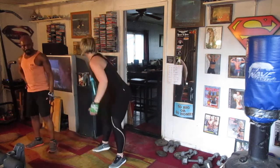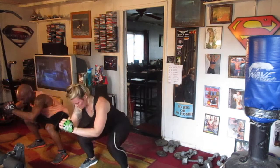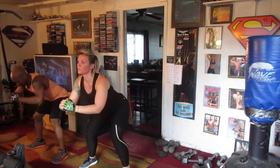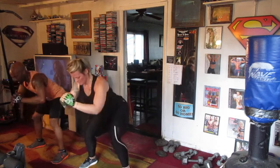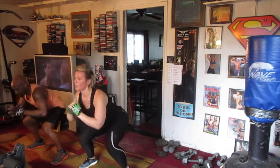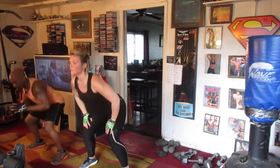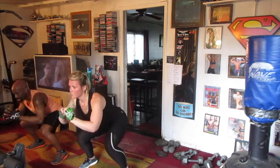Last thing we have to do — we've got 50 low riders. We're going to switch now. You ready? 50 more low riders, then we're done. 1, 2, 3, 4, 5, 6, 7, 9, 10, 11, 12, 13, 14, 15, 16, 17, 18, 19, 20. 2, 3, 4, 5, 6, 7, 8, 9, 10, 30, 31, 32, 33, 34, 5, 6, 7, 8, 9, 10, 30, 31, 32, 33, 34, 5, 6, 7, 8, 9, and 50.